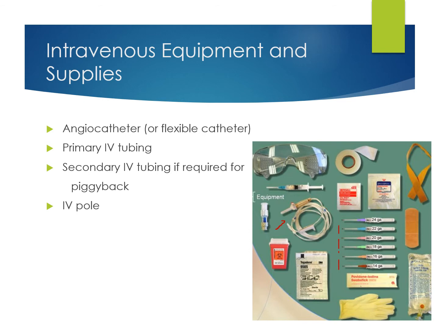You can also see in this picture other items as well. Here, there's a tourniquet, top right. You'll see you want to wear your PPE gloves, tape to secure everything, eyewear to keep your eyes protected. You're going to have your red container to get rid of your sharps when you're done with the procedure, alcohol or a prep solution to clean off the skin before you insert that IV, and your fluid ready right there. So all different things that you would need to have available for that IV. I know our hospital has IV start kits, so it's going to have a little tourniquet, an alcohol, the dressing, tape, all of that in there, and then the doctor would just have to choose which catheter they want, so it makes it nice.